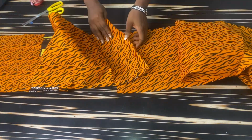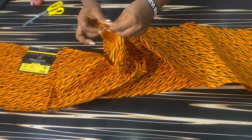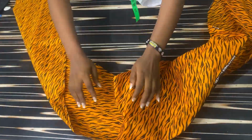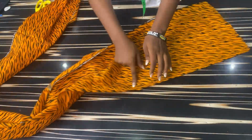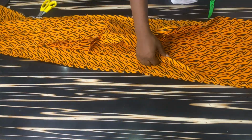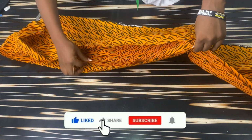Now for the gathers pieces that we've cut out, I'm going to be joining the two front pieces together and the two back pieces together. So I've joined them now. I'm going to be running a gather stitch, a loose stitch from the beginning to the end so we can draw out our gathers. But before I do that, I'm going to get the middle point of this fabric and notch.